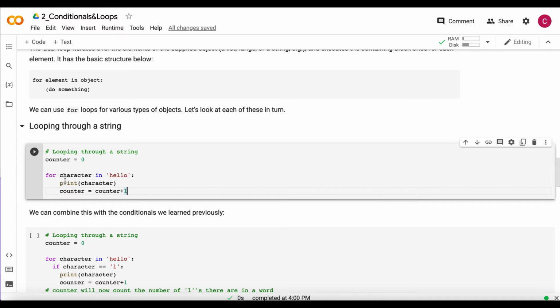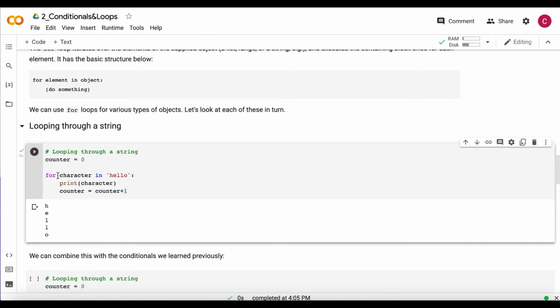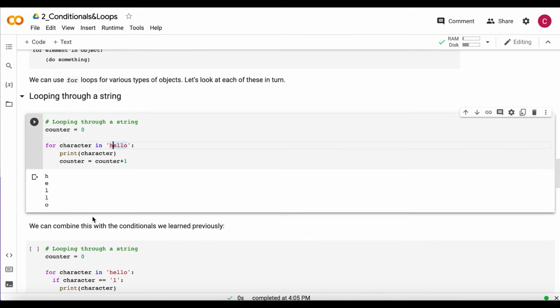And so what this will do when I run it is that we're printing character while running through each index of the string hello. Oops. And so what it will do is print each individual character. So we're printing HELLO, as we can see from this print.